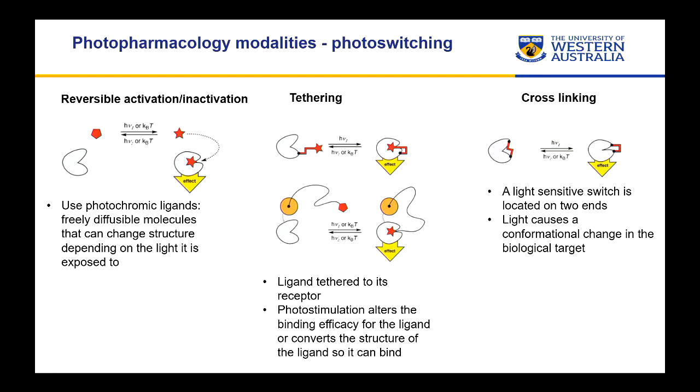So, for example, let's say we have an ion channel here. The tether is keeping the ion channel open. If we apply a light, that causes this structure to change to, say, bring it closer together, so that, for example, that might close the channel, and we have an effect, right? And the light can be used to turn that on and off, right? So cross-linking, think of it as a physical structure linking part of the structure together, and depending on the light, we can open or close something. Okay. Is that all making sense? Yeah. So again, as long as you understand the different modalities and basically how they work, that's what you need to know.